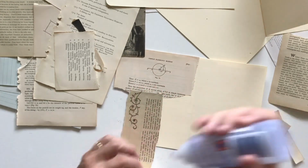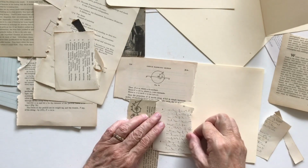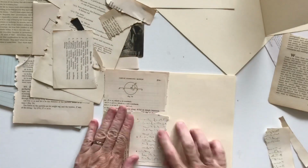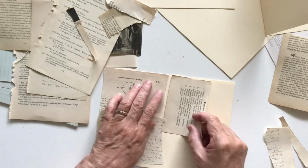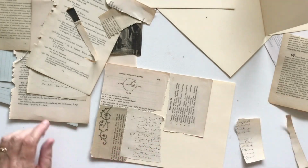And again, now I haven't covered all of the file folder up, and that's fine. I can put some more things over the top if I don't like the space I've left. I just want to get some of this down really. Plus I'll be trimming this off, so it won't be the end of the world. And I'll just hold that to the light so I can see where the edge of the paper is and chop that off. Now I could ink these edges up before I did this if I wanted to. I haven't done that. And this one here I'm going to put down, I think, just on the fold here. Just keeping it really simple, but hopefully also really nice.